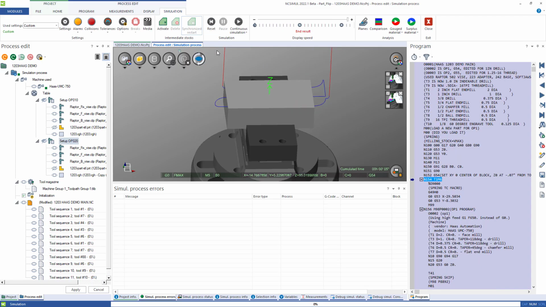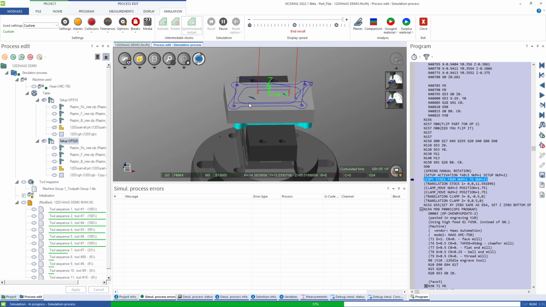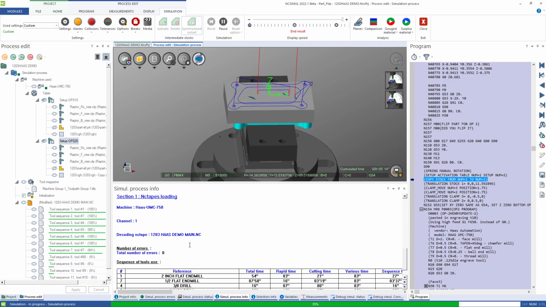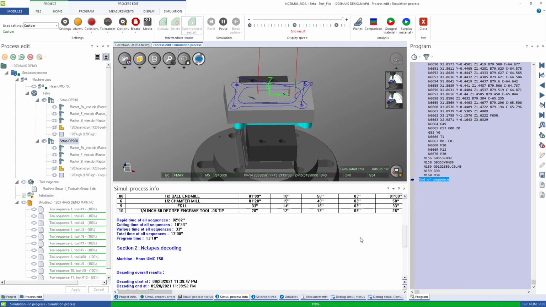Now that I've changed that, I'm going to run it through one last time. This time I'm going to use the break option and end result, as you see here. That way I can just hit play, and it's going to fire ahead as fast as possible in the program until it sees an error. If we had one, it should be clean at this point, and then it would stop automatically. But the idea is you're not going to see personally any changes inside the stock until it gets to the flip part, and then it would stop automatically if there was an issue. And if you remember, if we go back to the process info, this program was a little bit over 13 minutes in programming time, and we're doing that simulation in around 13 seconds.